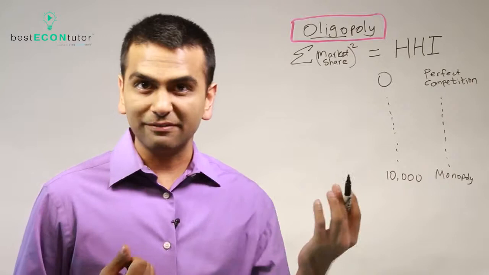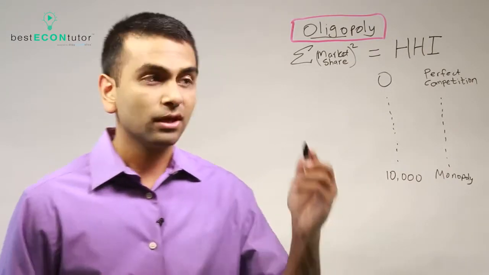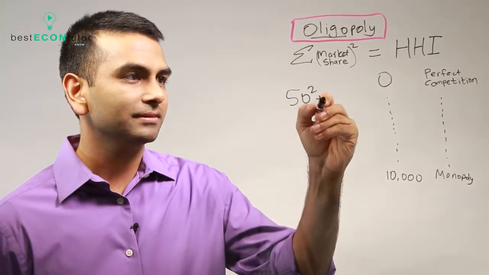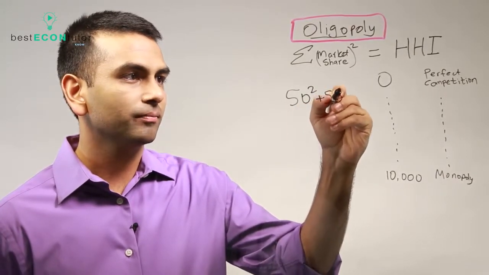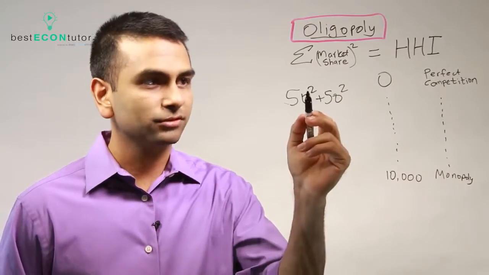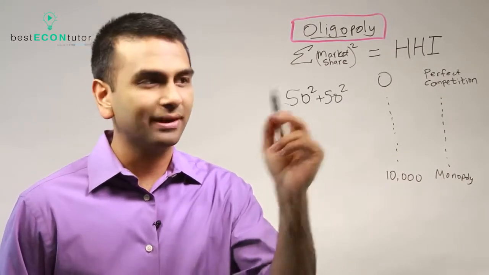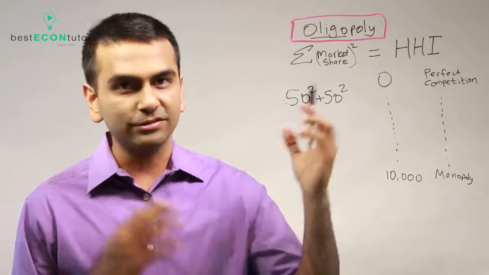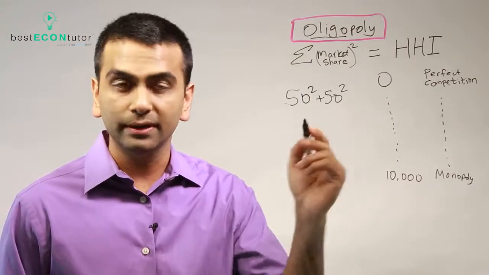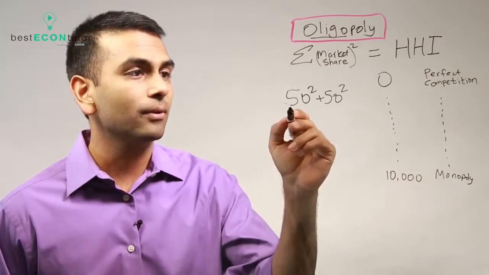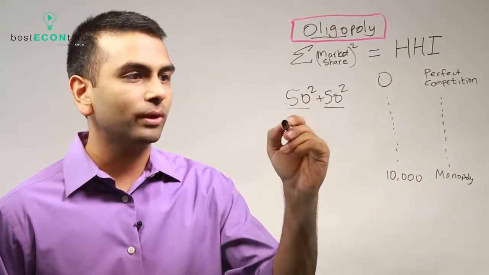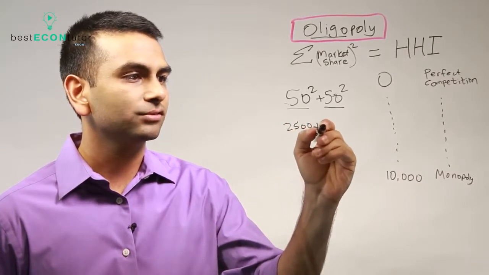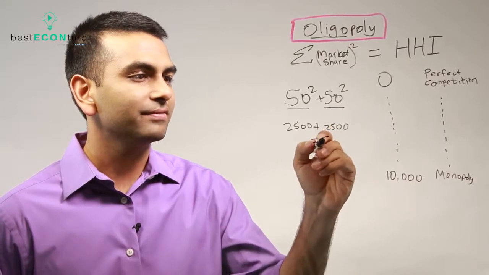So in that case if we want to find the HHI in that industry we would simply do 50 squared plus, because that's what the sum sign means, 50 squared. So the percent share for Coke squared plus the percent share for Pepsi squared. Notice that the order of operation matters here so you can't just do 50 plus 50 first and then square that, you have to square each one individually because you'll get a different number that way. So here that first 50 squared is 2500, you can plug that into a calculator, plus that's also 2500 which actually adds up to 5000.